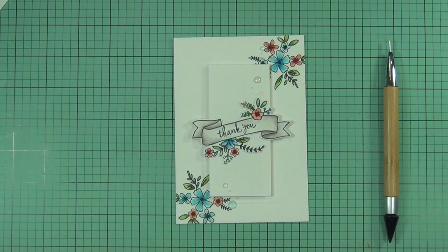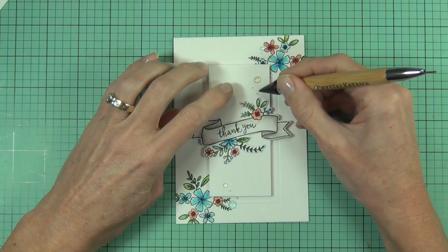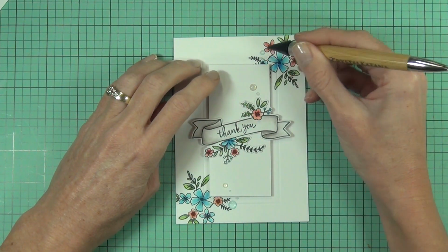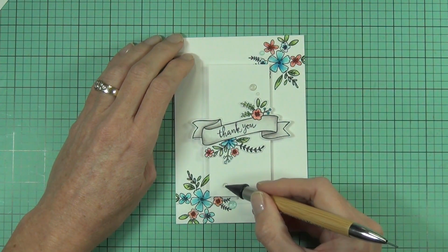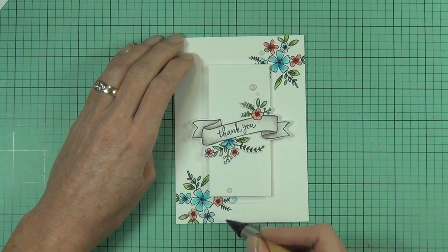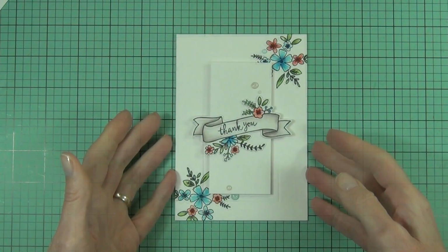And I've got some Nouveau Jewel Drops. I've got a couple of different colours that I used. It was the grey mist and the really pale blue colour, Sea Breeze it's called, that's right. And I've just sprinkled a few of those across the front of the card, following the angle of the sketch. And that's it for my card today.